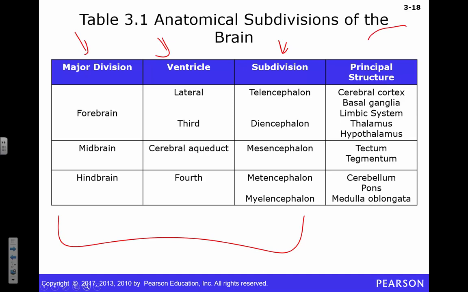I do want you to think, though, about some of these main brain structures, right? And again, we're going to think about them lightly today because we're going to hit a lot of these in detail later. How many of you have heard of the cerebral cortex? Yeah, that's a place. Yeah, there you go. Good job, Brandon. What about the basal ganglia? If you've not heard of the basal ganglia, you've heard of problems with the basal ganglia. How many of you have heard of Parkinson's disease? Yeah, that's a problem with your basal ganglia.